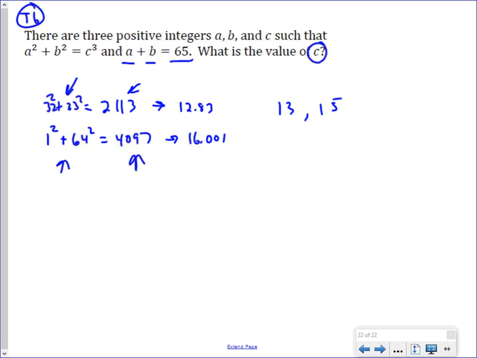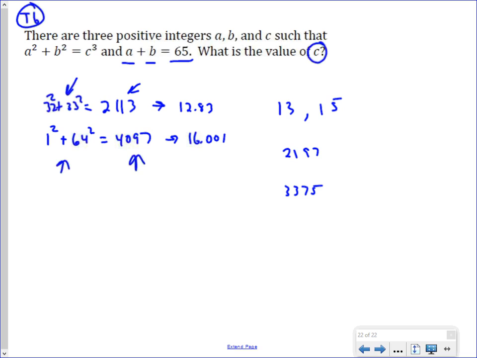Now, if I start looking at a few things, first off, I know that if I consider 13 cubed, I get 2197, and if I consider 15 cubed, I get 3375. Well, at this point, you can trial and error your way there, but when you're trialing and erroring, it's often a good idea to have a nice way to accomplish this. And one way you can do that is by looking at the units digit.